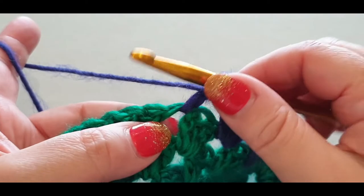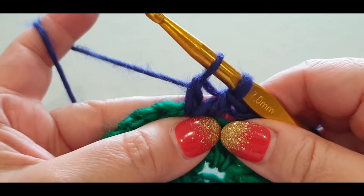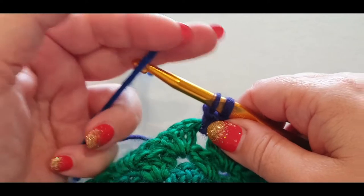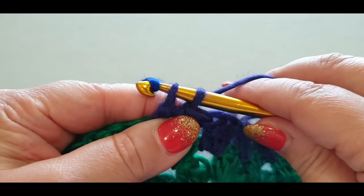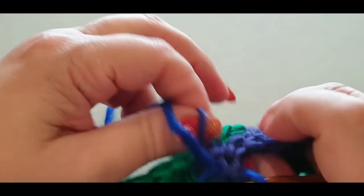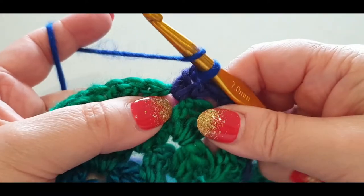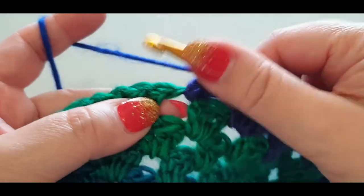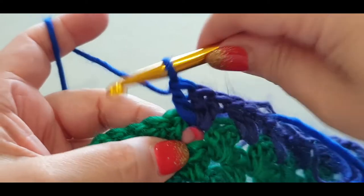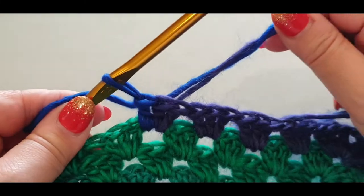So what you do is yarn over your hook, start your stitch like normal, yarn over, pull through two, hold it there. Grab that thread at the back, grab your new yarn, pop it over your hook, pull it through the last two loops. And what you're doing is now taking both the tails of your yarn at the back, holding on to them like that, and doing a normal double crochet in there. So you now have three double crochets, and the middle one has loops that you need to weave in, and you can do that later.